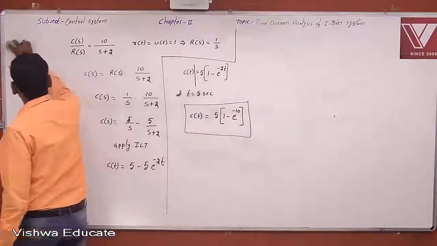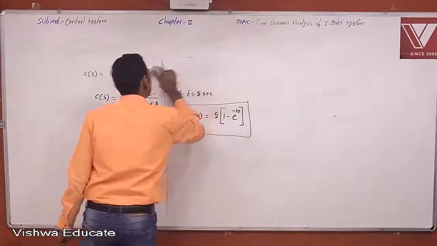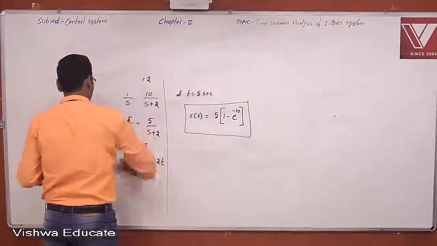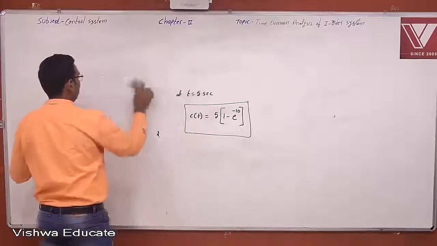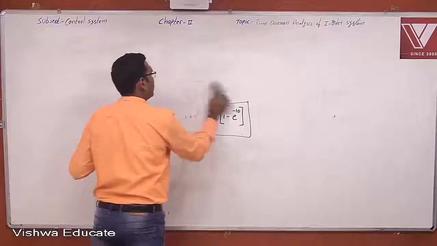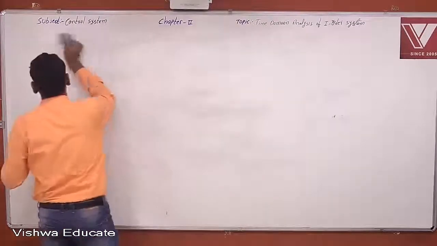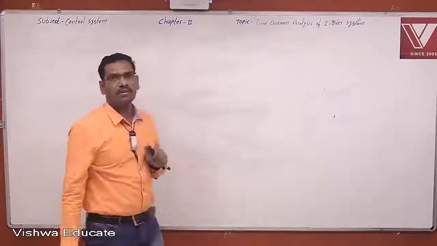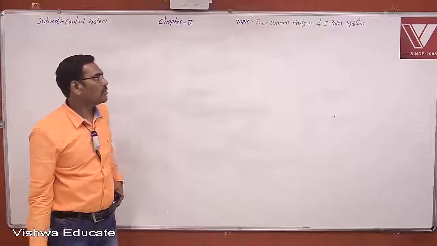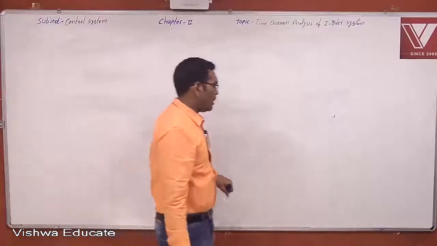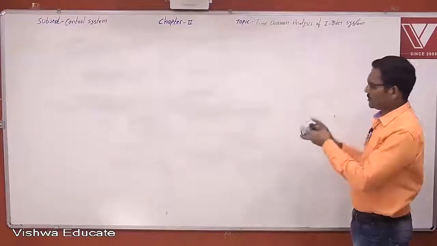Okay, these are a few examples of the first order system and the problems of the first order system. Now you know that the total time domain analysis is nothing but both the transient state analysis as well as the steady state analysis. Okay. Now this is the topic. Now I want to change that. Whatever we have been doing is the time domain analysis of the first order system.